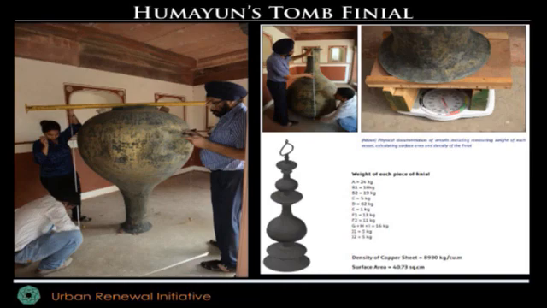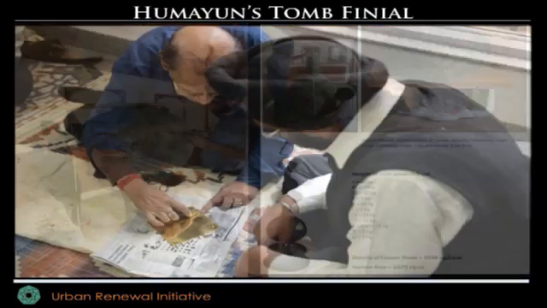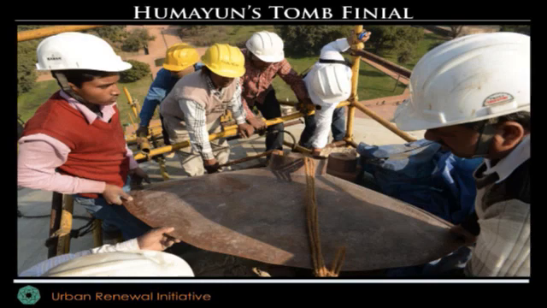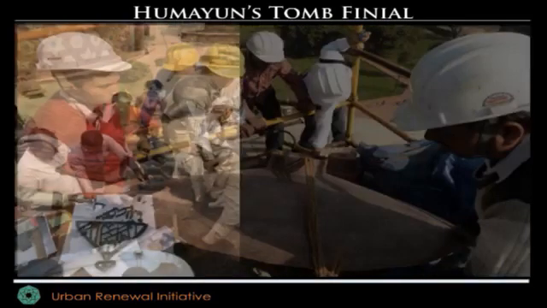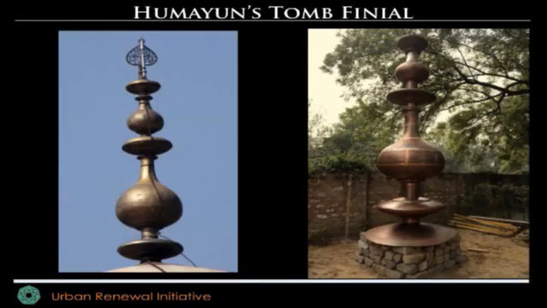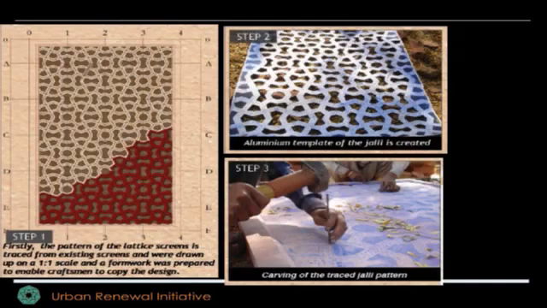And now we've worked with traditional craftsmen to try to figure out how this gold plating was done. But essentially, we've now been able to do the crown and so on. These are things that have never been inspected at such close distances. So this alternate finial is going to go up sometime soon. And the other one is going to be repaired and put into a museum. Gosh, I need some water. So that was the finial.